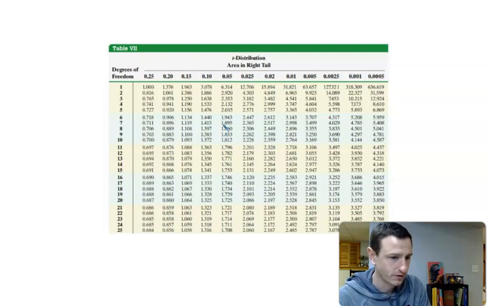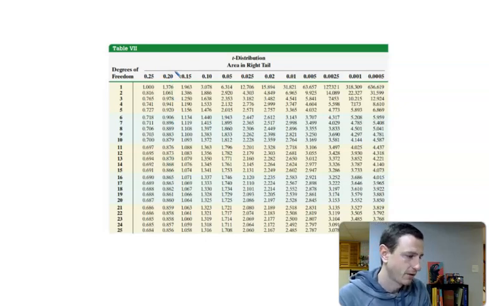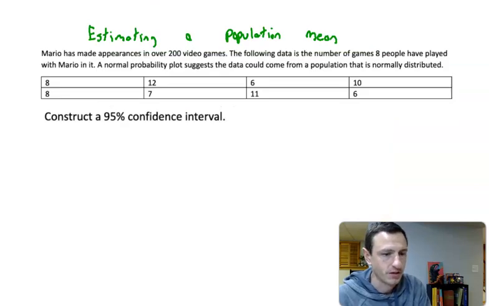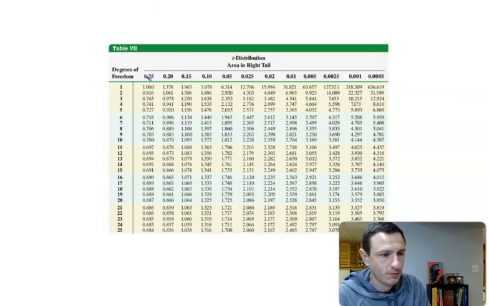In any stats class you take, any textbook, you'll be provided with the t-distribution in the back of the book. I just took half of it here out of the textbook that I use with my classes. I'm not going to go into a whole background on the t-distribution. I really want to focus on creating the interval for estimating a population mean. The way you read this table is the area in the right tail is across the top, and the degrees of freedom is down the side.